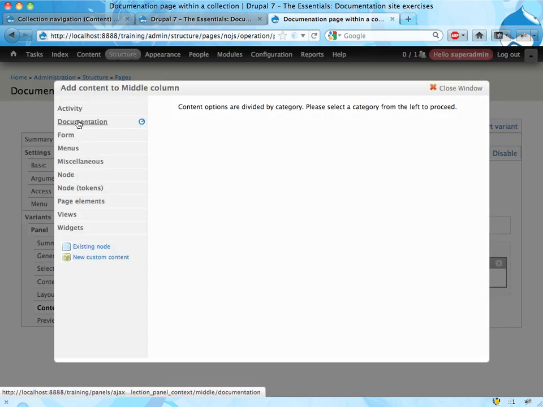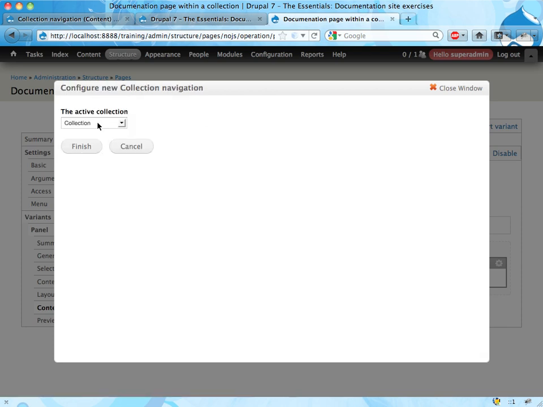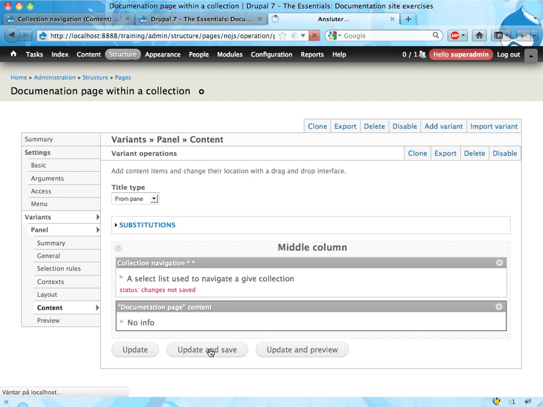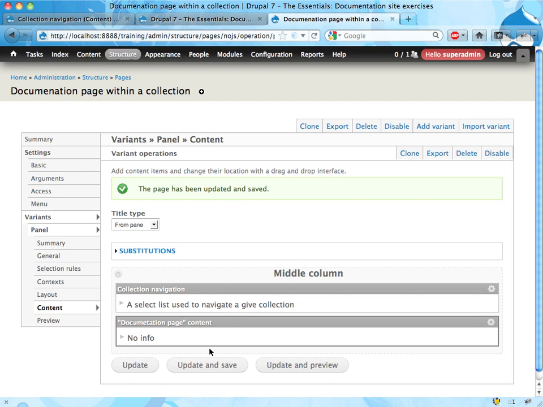Add here from documentation the collection navigation. And here we can select whether we want to input the collection or the documentation page as active collection, and when selecting the collection, of course. Update and save. And I would say that's it. We'll see that when I demonstrate this in a while. Cheers!